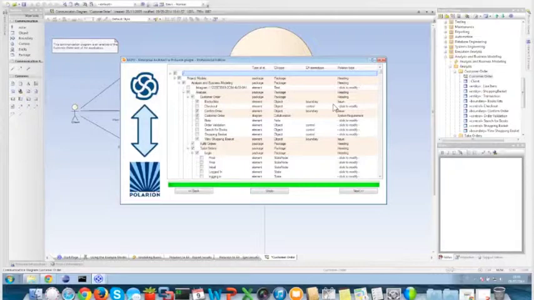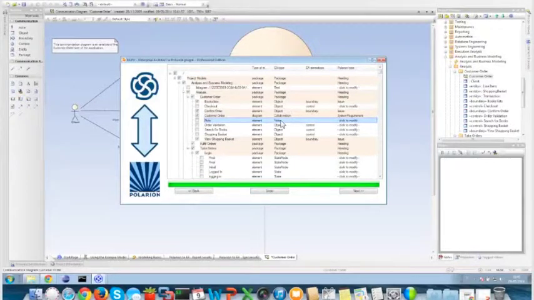So all the modifications I make inside the interface are immediately replaced in Polarion during the synchronization, during the export. And this is valid for the custom fields that are defined for Enterprise Architect and Polarion, or in my case, the description, the title, and the content of the description. This is very important. So it doesn't matter if you modify the description in Polarion, it will be overwritten when I perform this kind of operation, the resynchronization to Polarion.